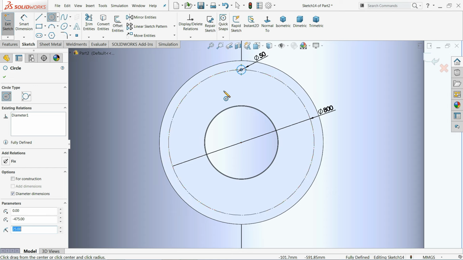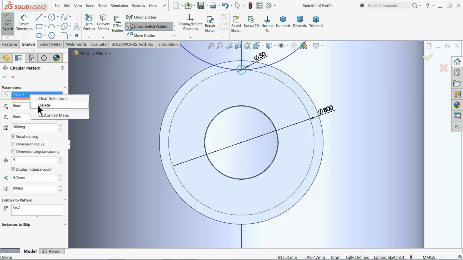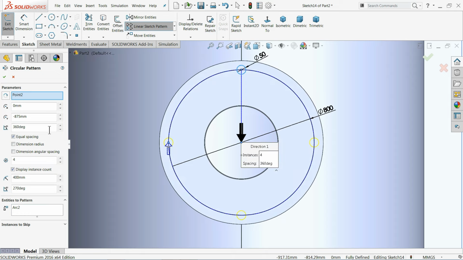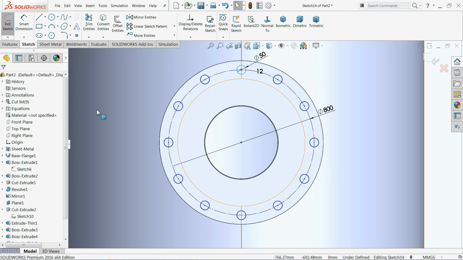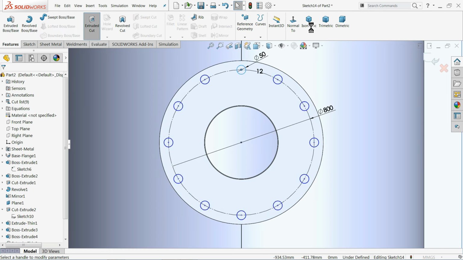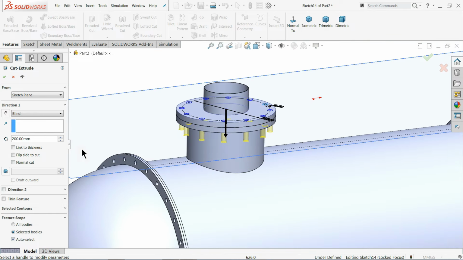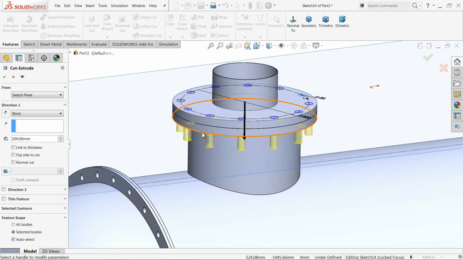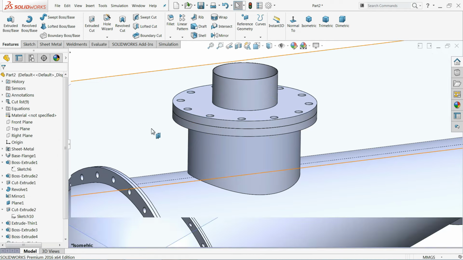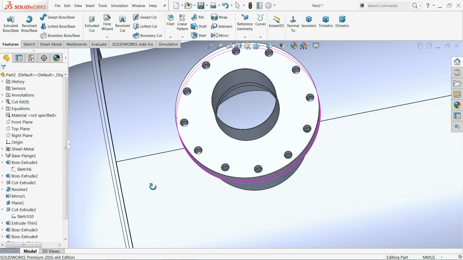50 millimeter, enter, and select here circular pattern. Now here delete and select this point as a center point. 360 degree, 12 number of holes we like to keep. Everything rest same. Extruded cut. Okay, if you keep any dimension not up to the body, 1200 or 100, because this is 100, 50, 50, 100, so 200 is enough. Oh, that's fine. The body is created.